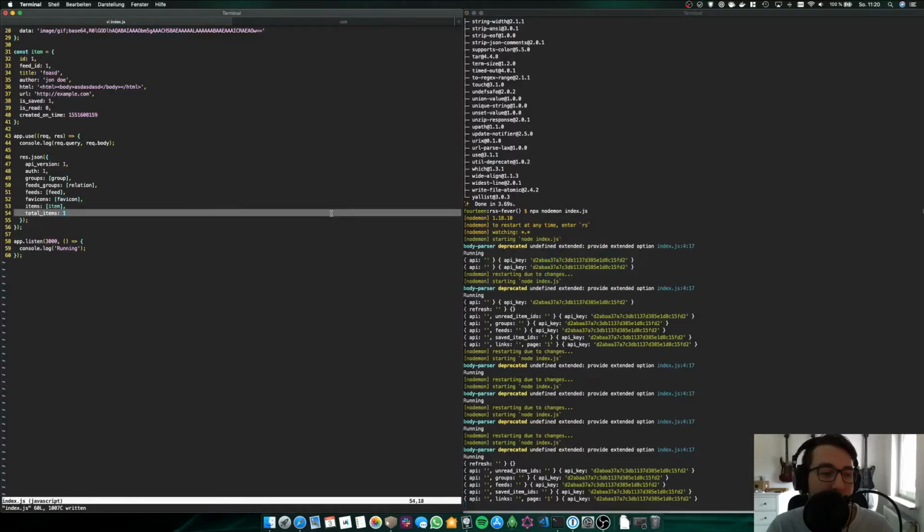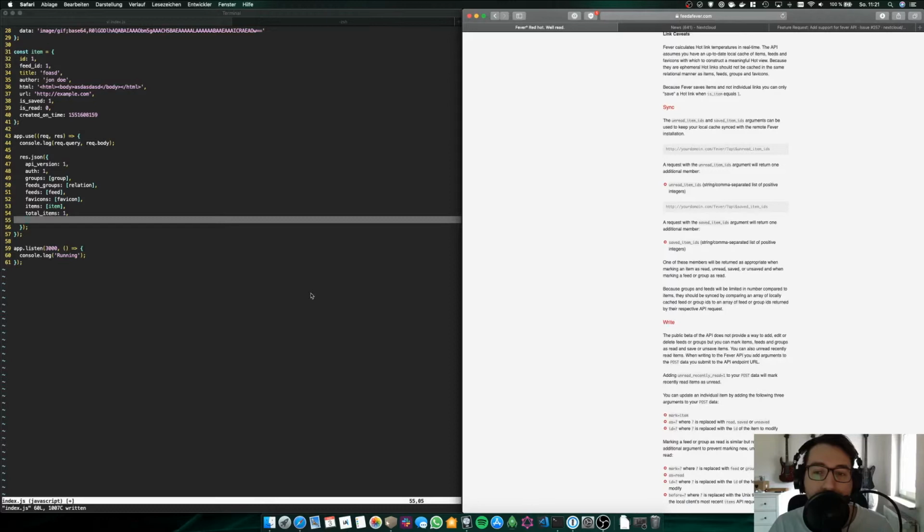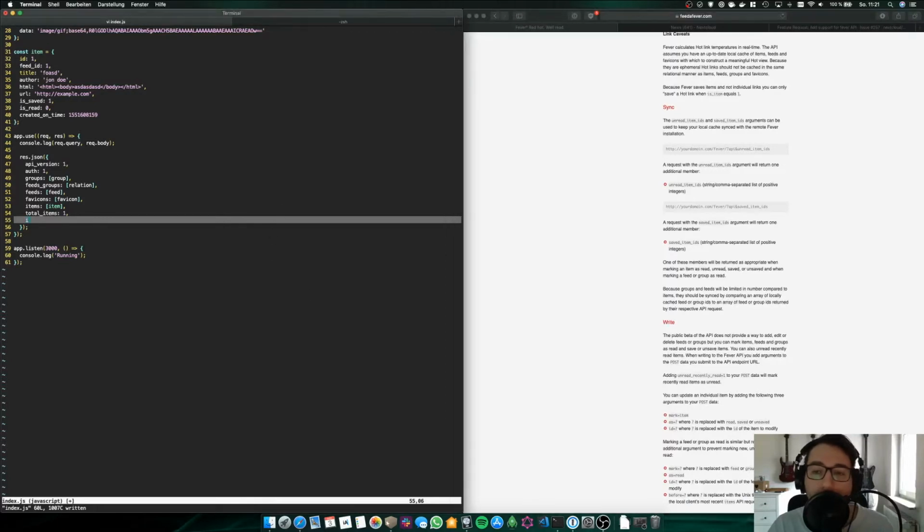So I guess we have to implement this in order to get our posts back, because I already saw that Reader provides unread item IDs and saved item IDs when it tries to fetch the posts. So let's just append this saved item IDs thing, and this is a string with only one value. This is really crazy. Okay, anyway.